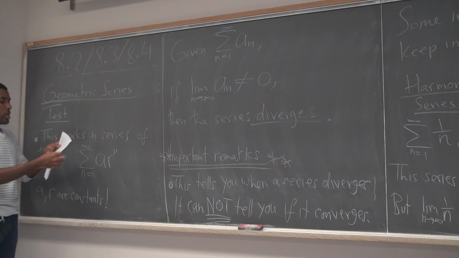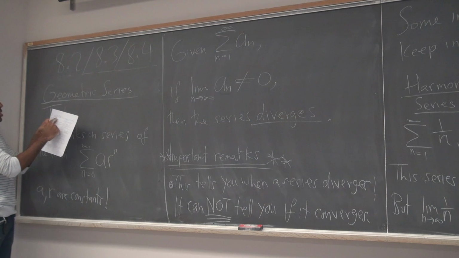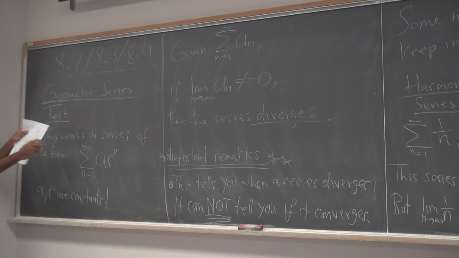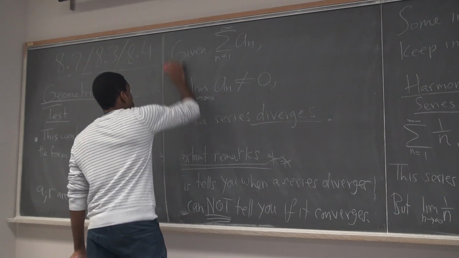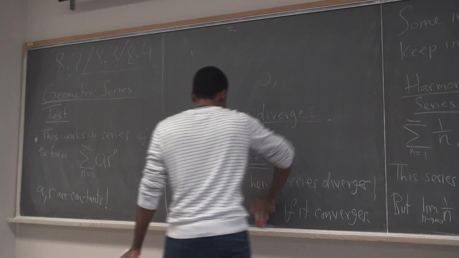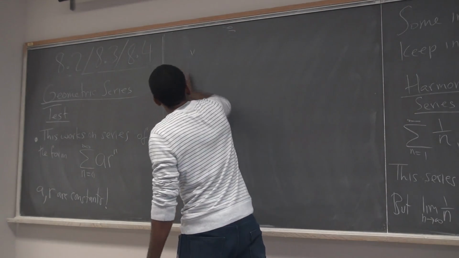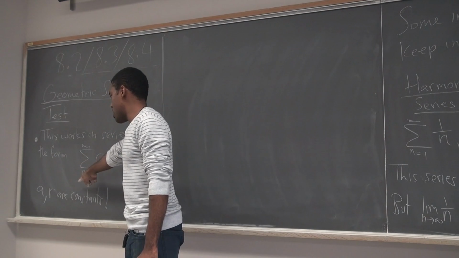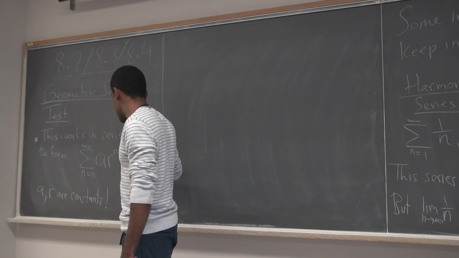Right? So you'll notice in your table there's a column that says when to use. Now in the geometric series part, it says when to use is when your series looks like this, right? That's when you use it, right? And then it tells you what conclusions you can make based on things that happen, right? So the table is really nice to have while you're doing the homework. Just keep it beside you while you're doing the homework. After you do a bunch of problems, you'll memorize a lot of the tests automatically. So it's very important that you remember A and R are constants. N is the variable. It's the guy that the series is counting.